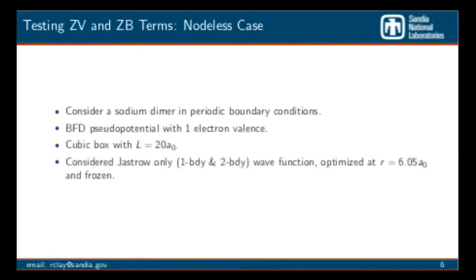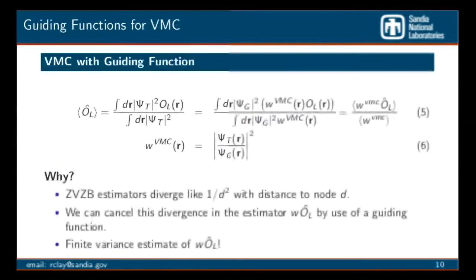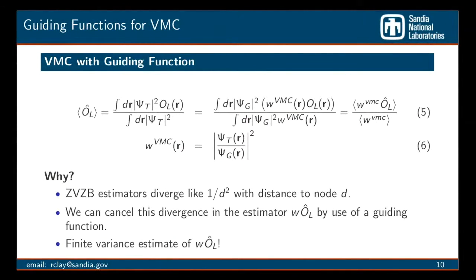So we have to figure out how to deal with that. Fortunately, we can solve this quite elegantly using a guiding function. Let's take an arbitrary observable in VMC. Here's our Monte Carlo estimate. If I multiply and divide by a guiding function, which I'm going to call psi g, I can use a basic mathematical identity to show these two are equivalent, as long as I take into account weighting factors.